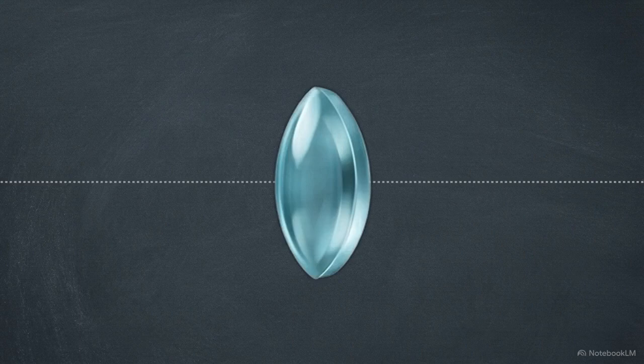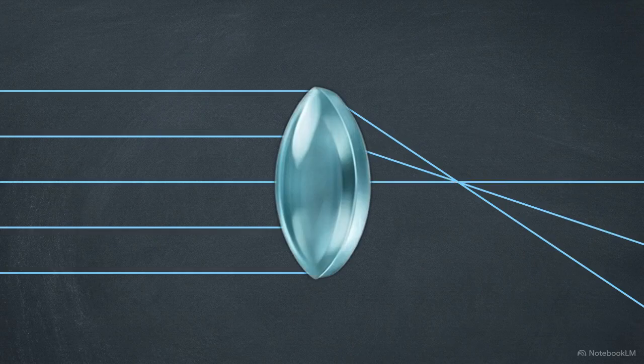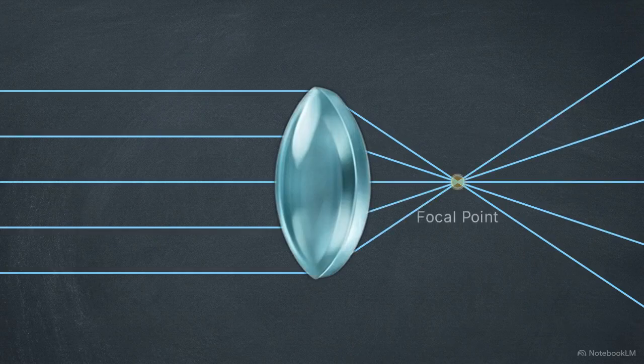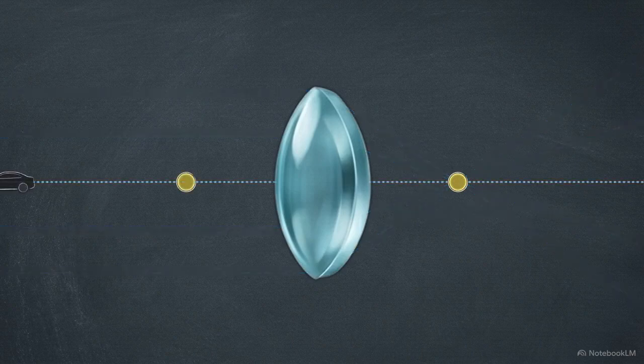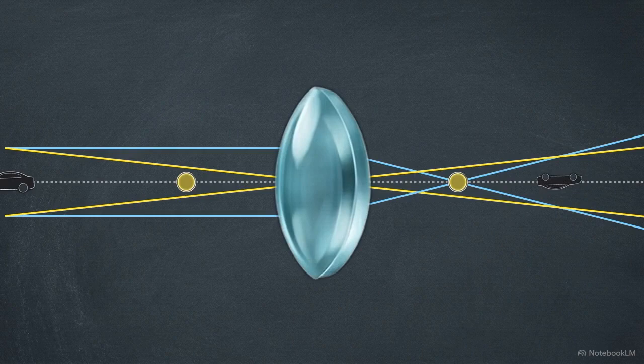Let's look closely at the gatherer. When a convex lens squeezes incoming parallel light rays together, they all intersect at one precise mathematical location. We call this the focal point, the exact distance where converging rays meet. Place an object far away, and light rays pass through the lens and cross over. This projects a smaller, upside-down image on the opposite side. Because the light rays physically meet to create this projection, physicists classify it as a real image. A real image is an optical reproduction formed by the actual convergence of light rays that can be projected onto a surface. Here, the real image is inverted and diminished.